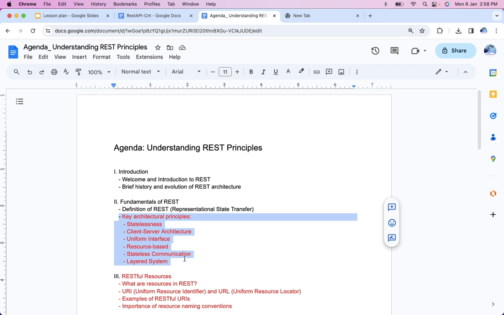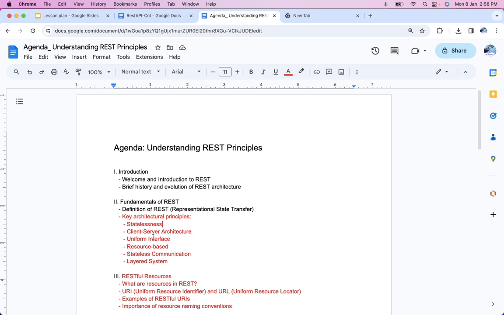What is the meaning of statelessness, its definition, and how can we understand client-server architecture and turn our imagination into practical implementation? How will it work, the client application and the server application, how to share data from the client to the server in the request, and how we can process it.